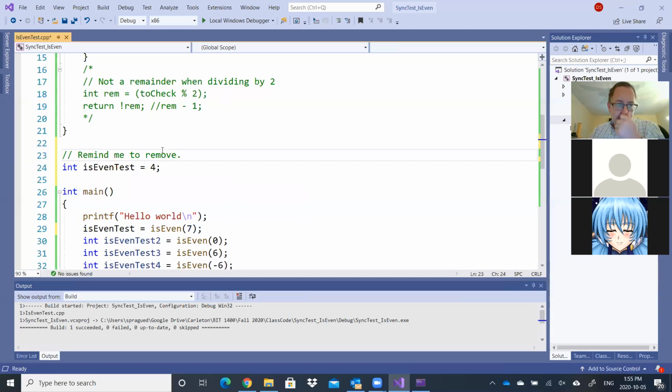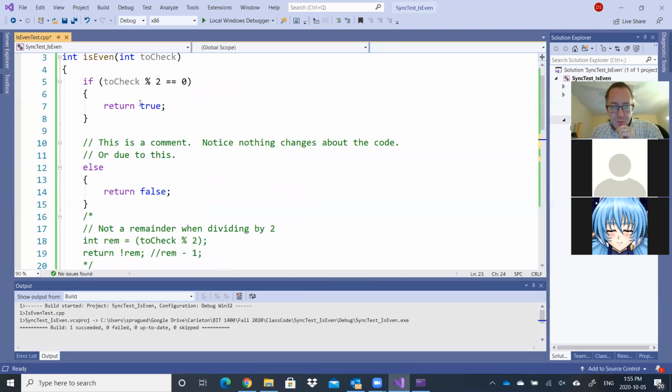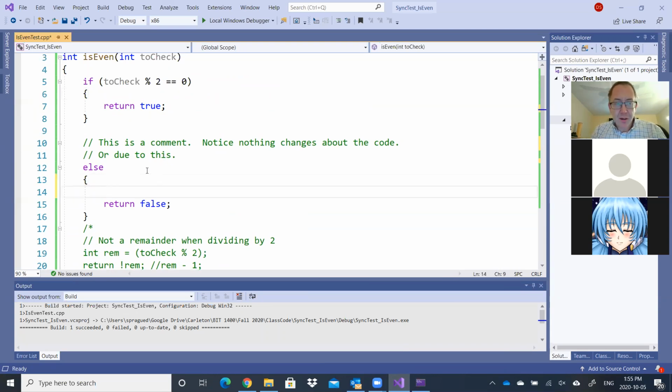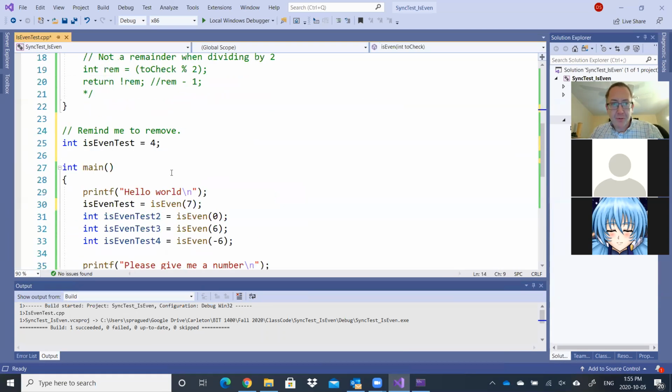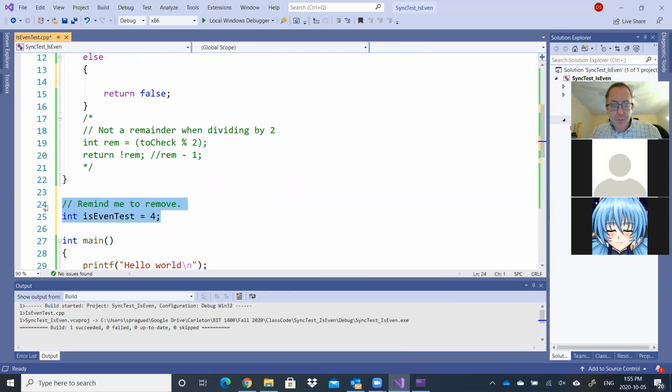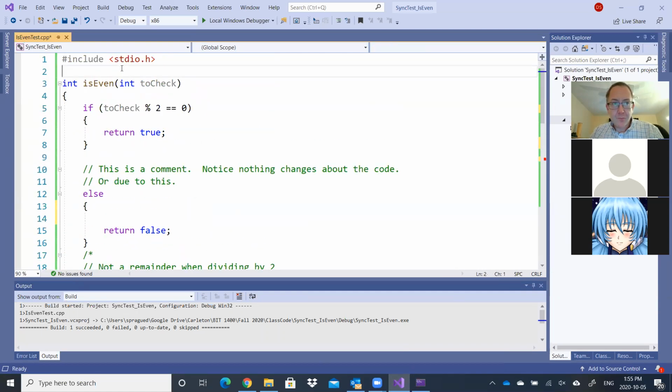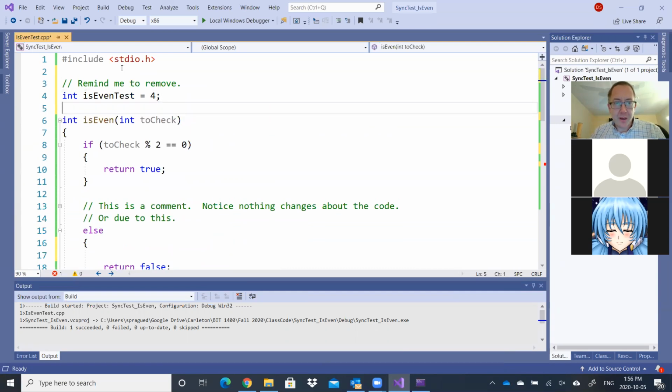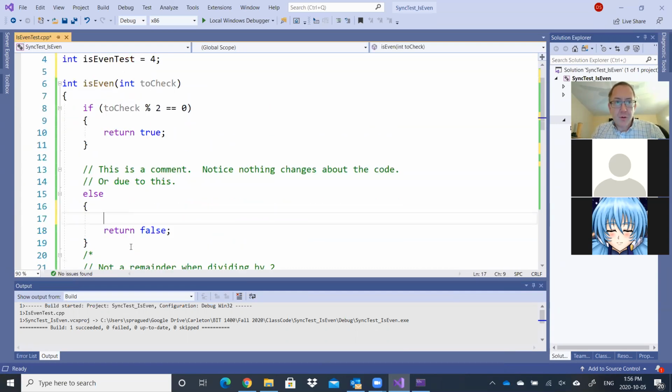Okay. And then up here, what am I going to do here? If it's even, I'm going to put that variable really up to the top. So I have a global variable way up here. I'm going to set is even test equal to 5.